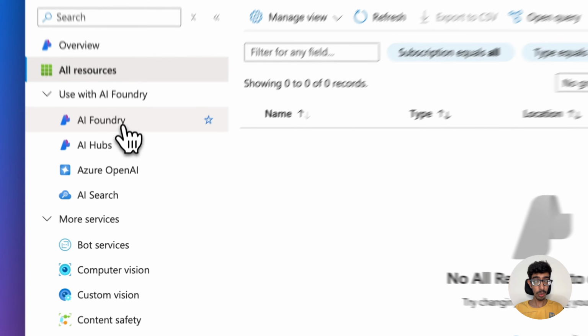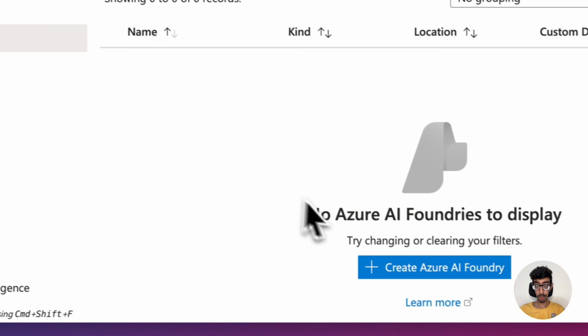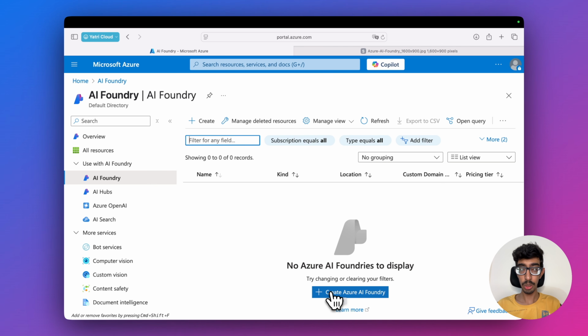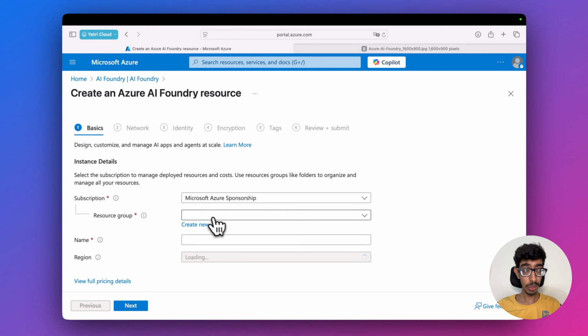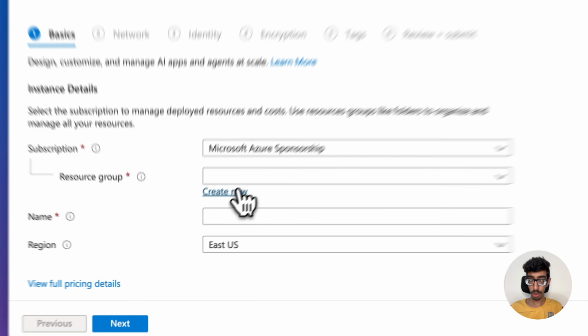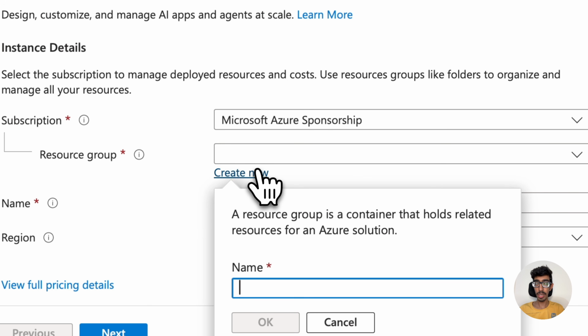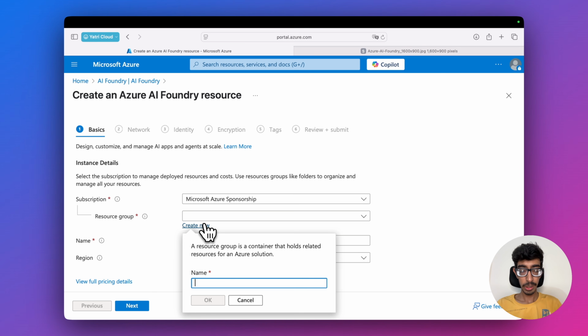First go into the AI Foundry. Here you need to create one Azure AI Foundry resource group. Click on create, and then click create a new resource group. What is the best practice for creating a resource group? Let's focus. Let's say this is for model creation, so I'm going to name it model-Yatri_RG. Resource group, the short form RG, which we denote. Click on OK.